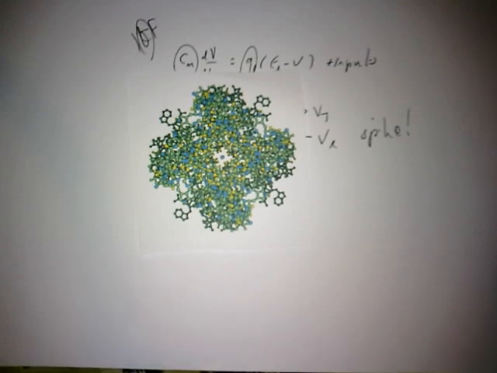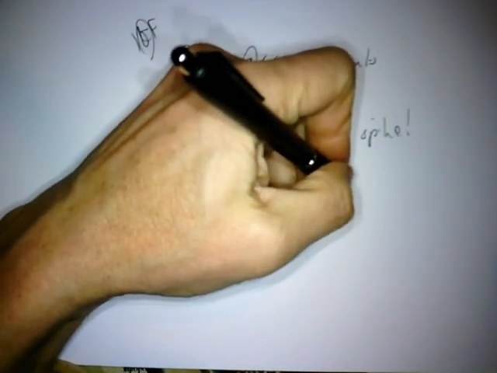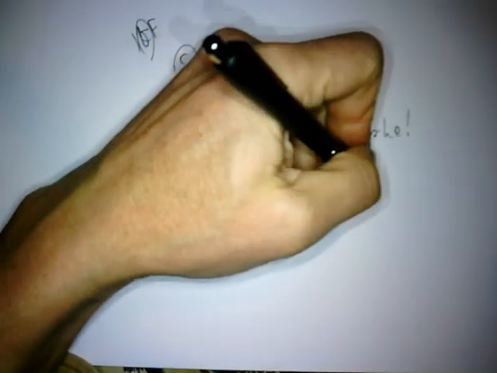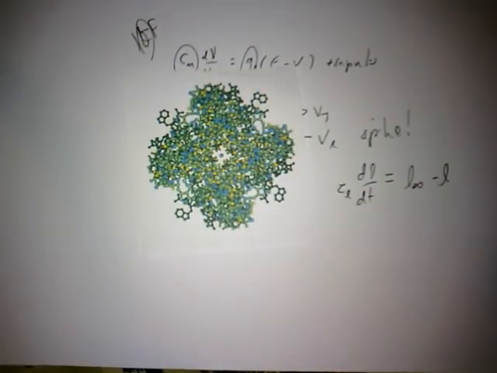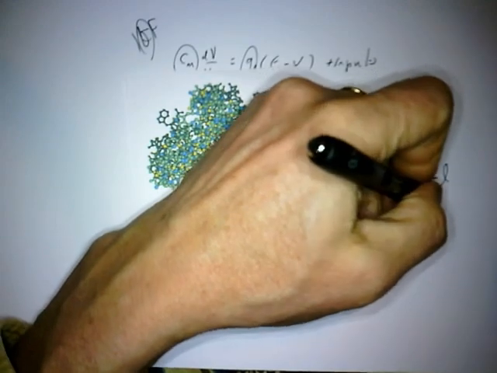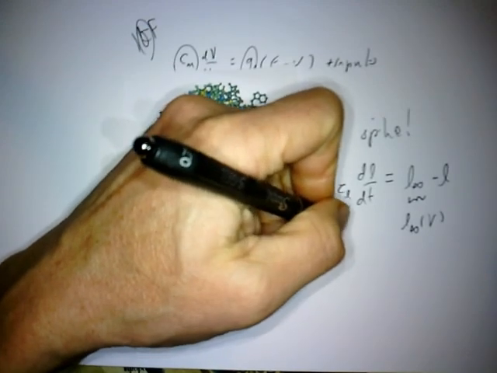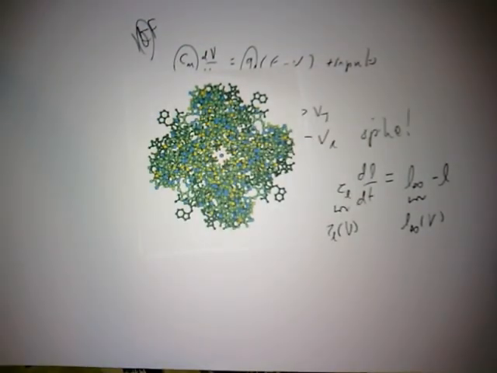They were working phenomenologically. They had an idea, which was that there was something that opened and closed, and they were trying to come up with equations for it. And they were expecting or hoping for equations of this form here, where you have some time constant, and something that's changing with time, equal to some asymptotic value minus L. In other words, L will head towards L infinity, and it will do that with a speed tau L, and they expected that this would depend on the voltage, and this would depend on the voltage here as well, tau L of V.